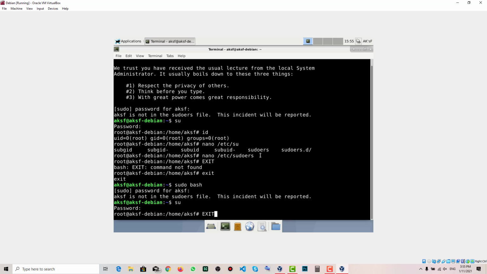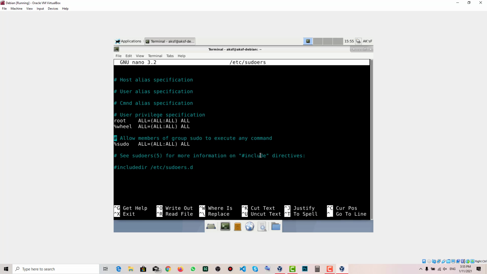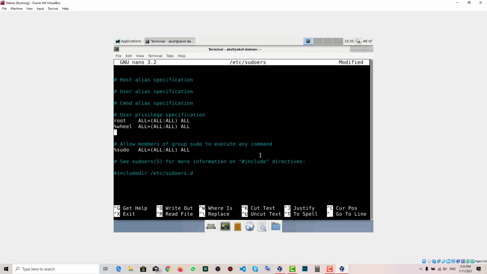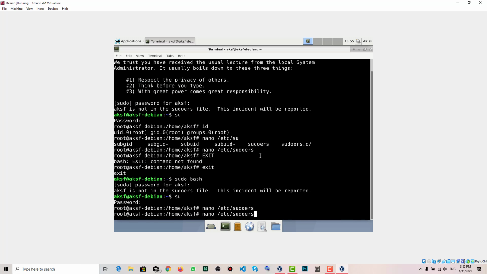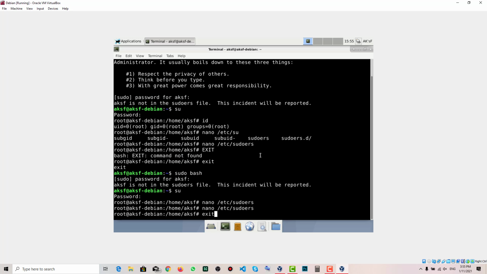So the next thing you can do, if it wasn't working, is write your username, then write these. Control X, Y, enter. Now if you go here, you have saved it.